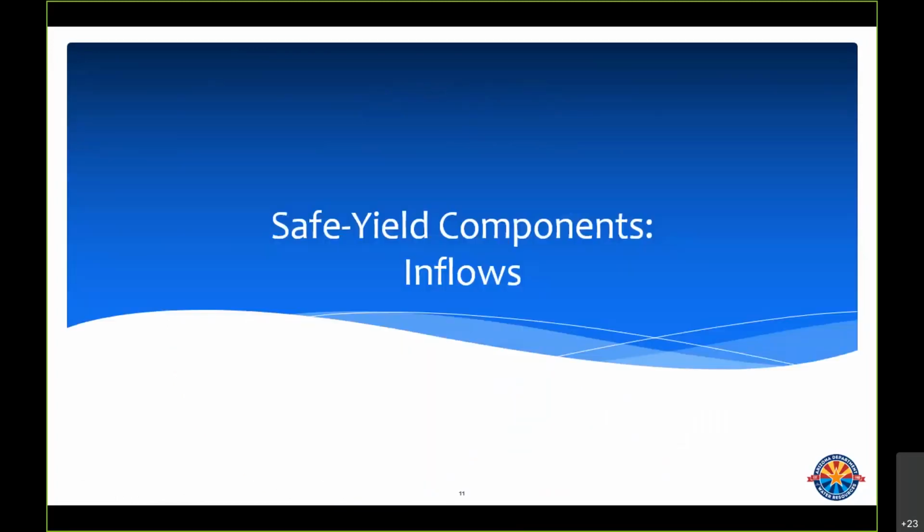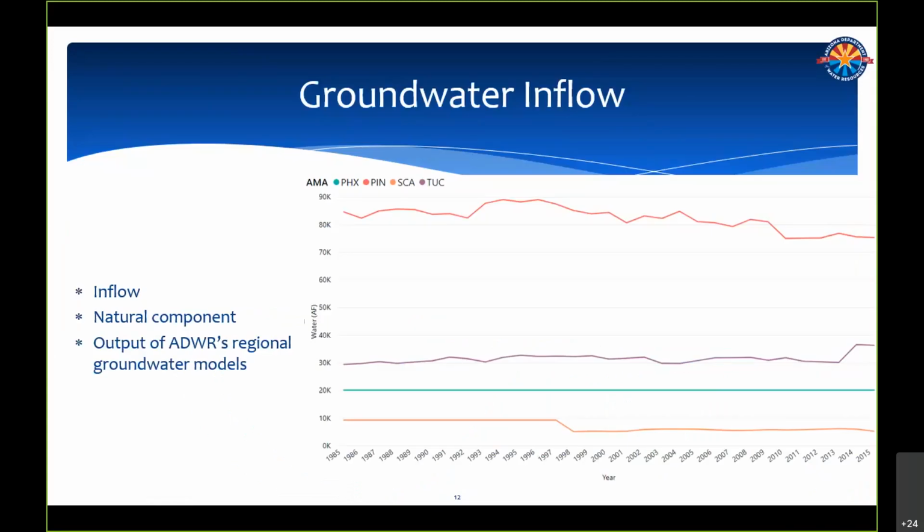So with that background aside, let's talk about some groundwater inflows. We're going to start with an easy one here. The first one on that list is groundwater inflows. There's not a lot of complexity necessarily associated with this one, so maybe it's a good one to start with. If you look at that list on the back of your agendas, you have two sides of that calculation, inflows and outflows. So if you think about that being the pluses and minuses of this calculation, we're going to focus on the inflows first.